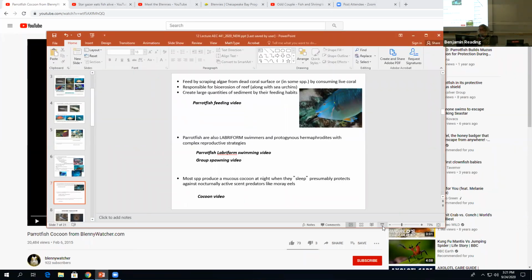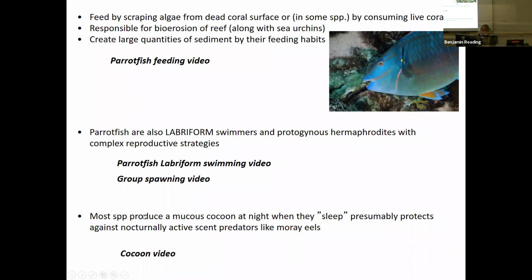Another interesting thing that parrotfish do. You know, we talk about fish. Most fish don't really sleep like we know it, like you and I experience sleep. They might go into a period of suspended animation, but parrotfish actually kind of sleep. And during this time, they are motionless at night, and they actually build a mucus cocoon that surrounds them. And then this mucus cocoon presumably protects them while they're non-moving while in this sleep-like state.